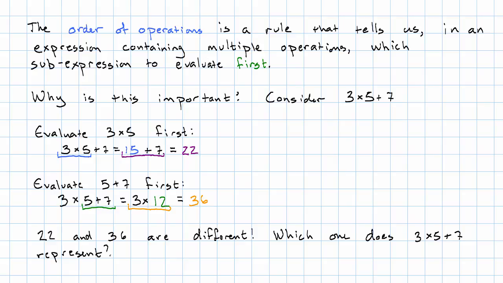Because I said an expression represents a number. 3 times 5 plus 7 represents just one number every time I write it down. Which one is it? Well, it turns out we choose the first option, which means we choose not to use that second one. Now, the good news is, if you really mean add 5 and 7, then multiply the result by 3, there is a way that you can write that. You just need to write something to show that that's what you mean.